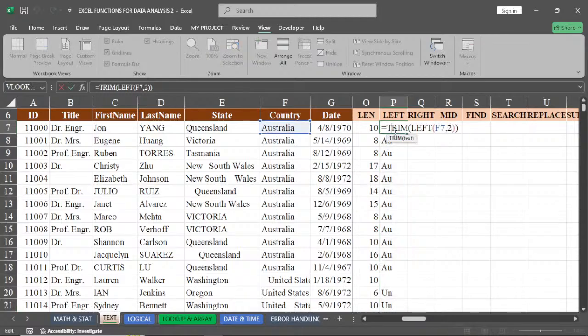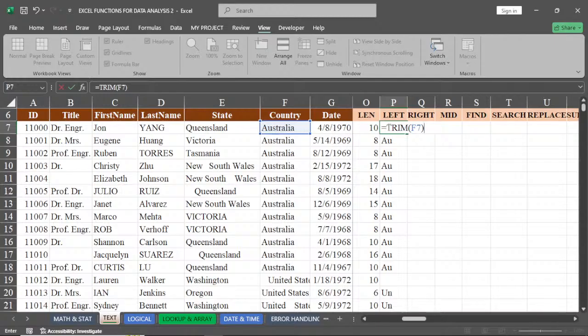Or let me try this. Let me try it this way. Let me say TRIM this, then close the bracket.